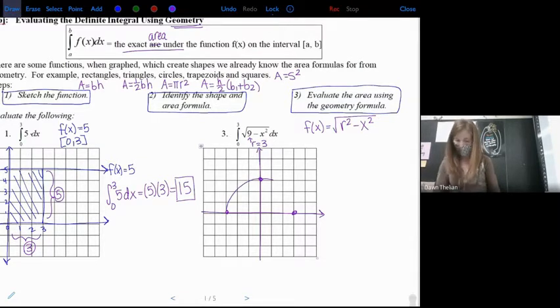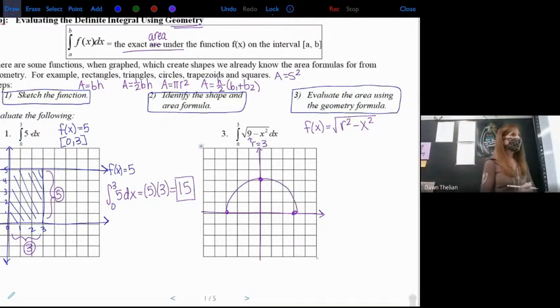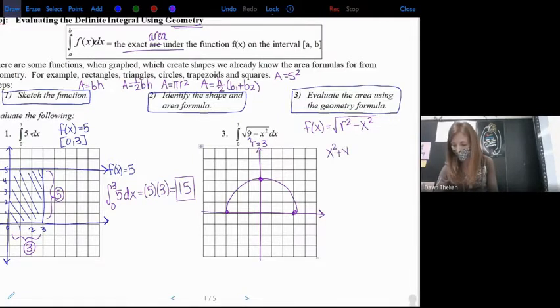I feel like I should know this, but I don't. It's negative, so I thought it was downward, but that's not right. No, because what happens is, and this will help you, the general equation for a circle is x squared plus y squared equals r squared. That's centered at the origin. So it's not like a parabola. Gotcha. Thank you.